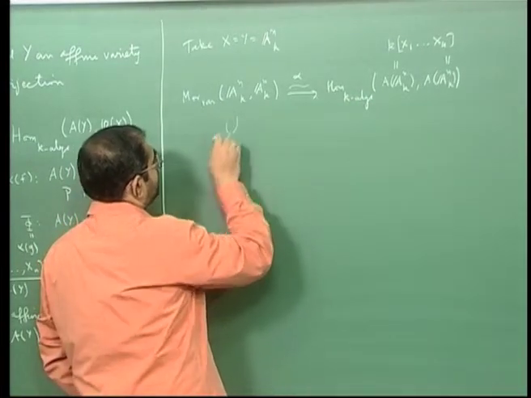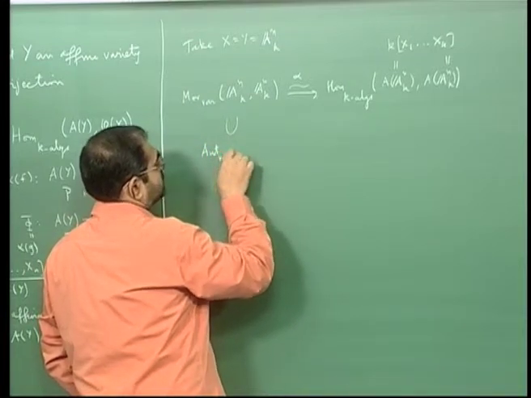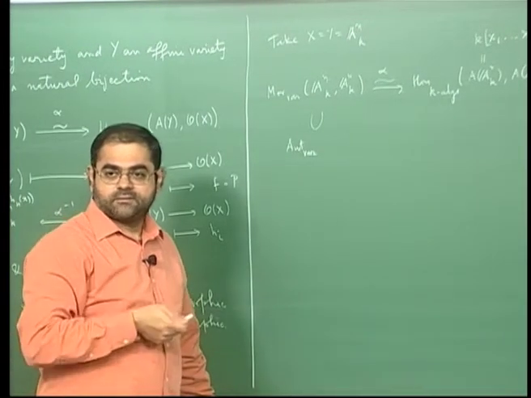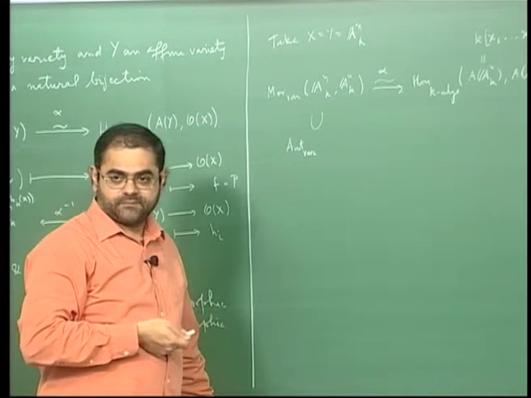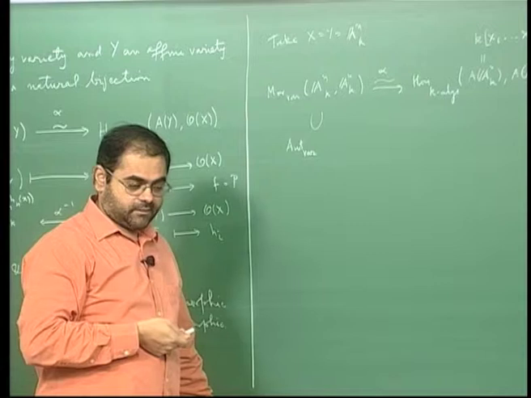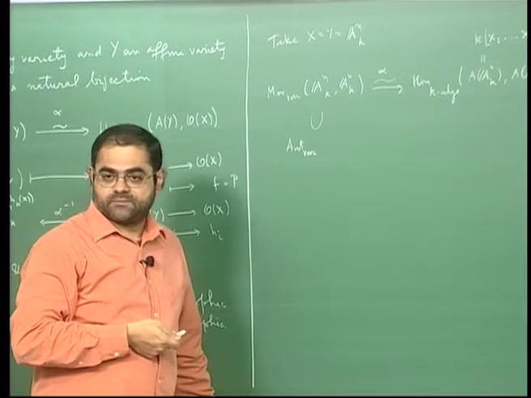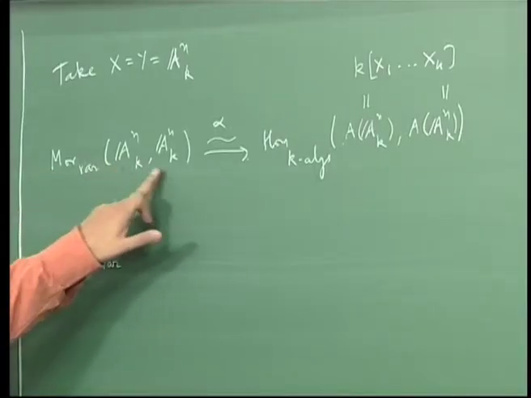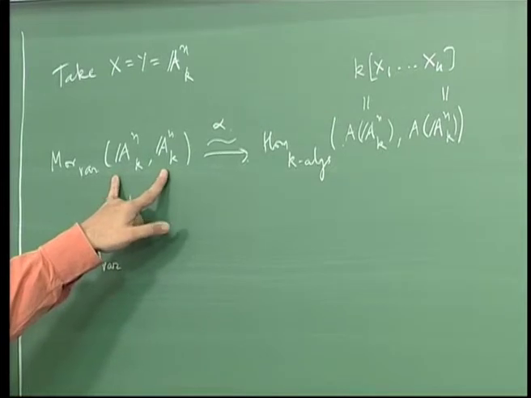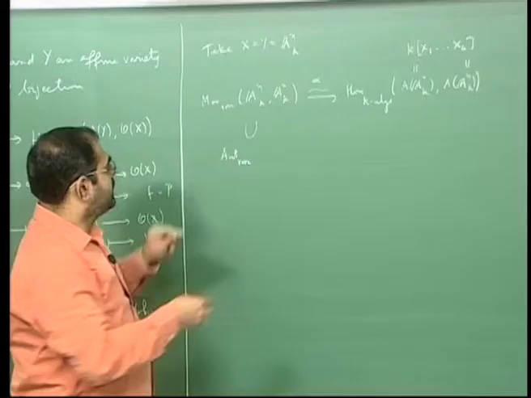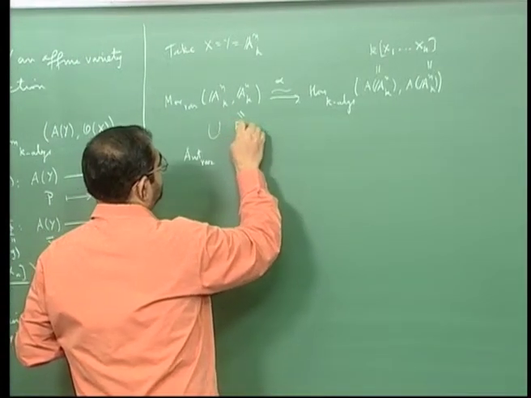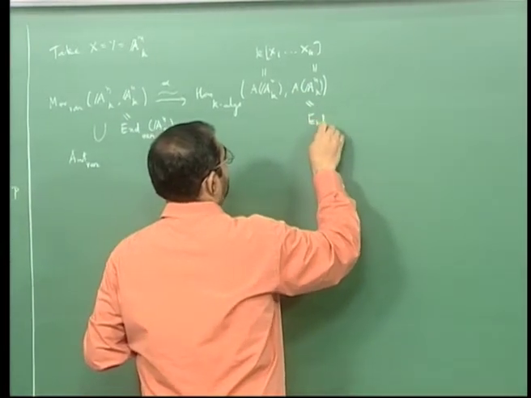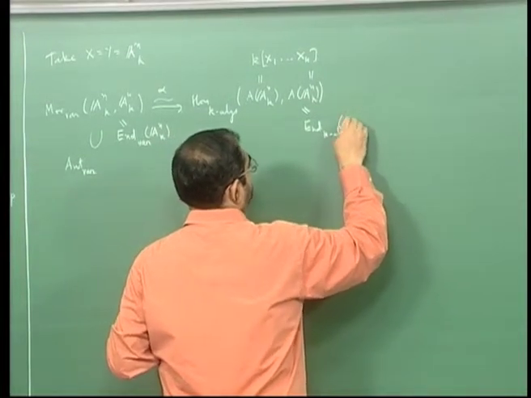And in particular if I look at the automorphisms, the word automorphism means a self isomorphism. A morphism is from one object to another object. An automorphism is a morphism from the object back into itself, and in fact a morphism of an object back into itself in general is called an endomorphism, okay, and an invertible endomorphism is called an automorphism, okay. So here when I say morphisms from an to an, actually I am looking at the endomorphisms of an. These are maps from an back into itself, they are endomorphisms. So the other notation is endomorphisms as varieties of an, and here what I will have is endomorphisms as k algebras of the polynomial ring A of an.